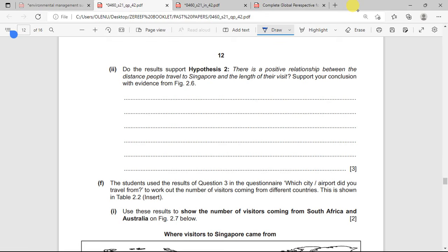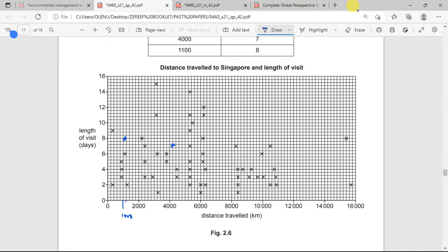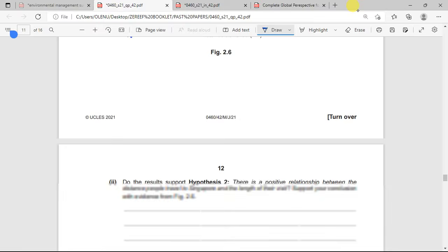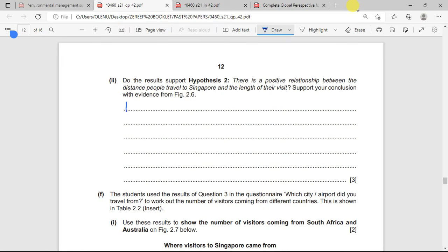Support your conclusion with evidence from figure 2.6, distance people travel and the length of their visit. Is there? No, the hypothesis is false. Based on that data, there is no correlation.